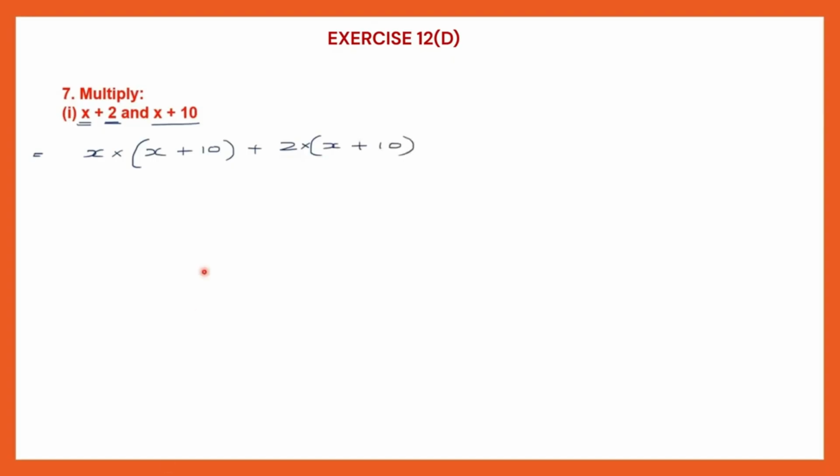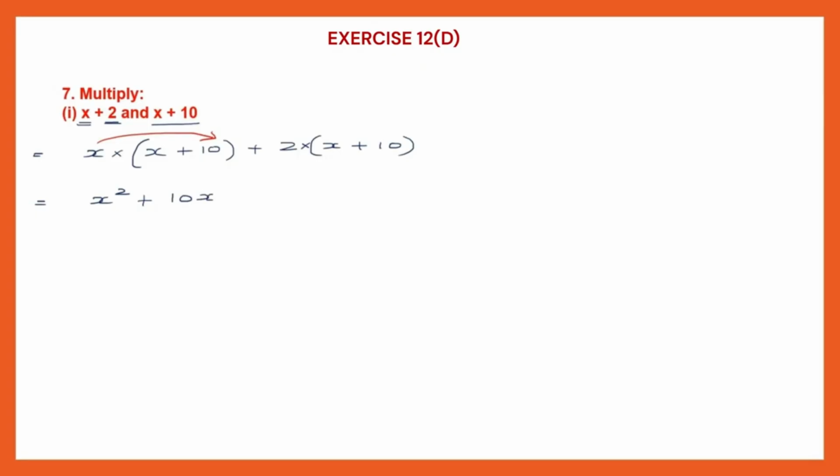Now this we have learned, isn't it? We learned it in the previous questions, how to multiply a binomial with a monomial. So we have learned this. So let's work this out. So here, how do we do it? Here we multiply x into x first. So what do we get? X into x is x to the power of 2 plus, then we multiply x. So we finish multiplying this. So now let's multiply x into the second term, x into 10. X into 10 is 10x.